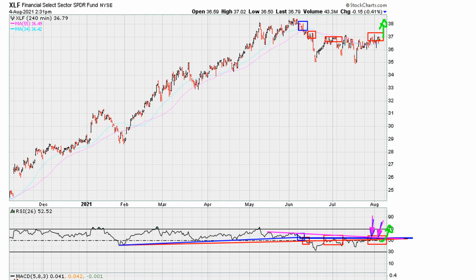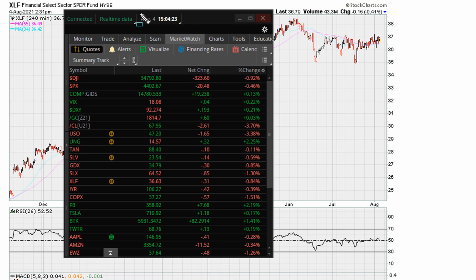Otherwise, this is looking more and more like there's an increasing probability, I should say, for pullback from current levels. We shall see what decision the market eventually makes based on the lines drawn here on the 4-hourly and on the daily. And the market having closed for the 4th of August 2021, here is a snapshot of where the XLF is trading as of this moment. So as you consider this video down the road, you can see and understand what happened based on what has been discussed here.